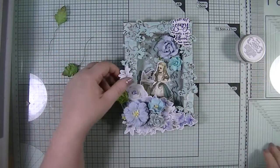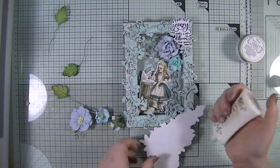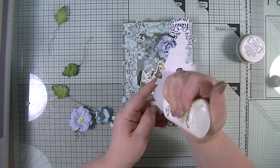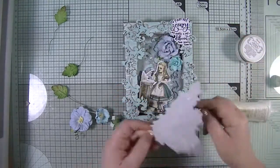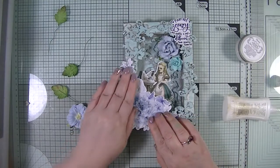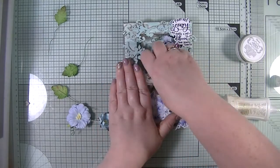Right, I do need my glue because we're just doing paper onto wood. I'm just going to use my Nuvo glue. We really don't need to use gel medium or anything, because if I was using metal embellishments, then that would be a different story. But we're not. We're literally just using our glue. So I'm going to stick that down and hold it down just for that glue to take.